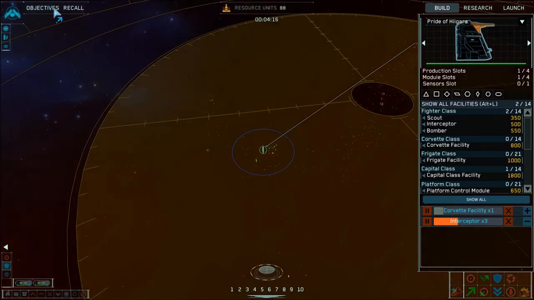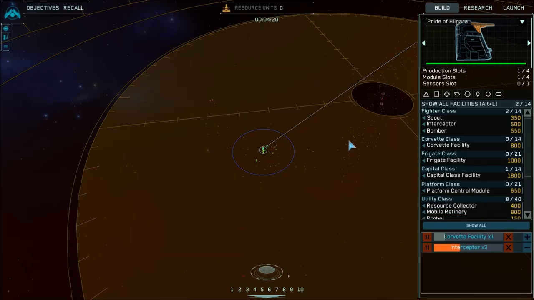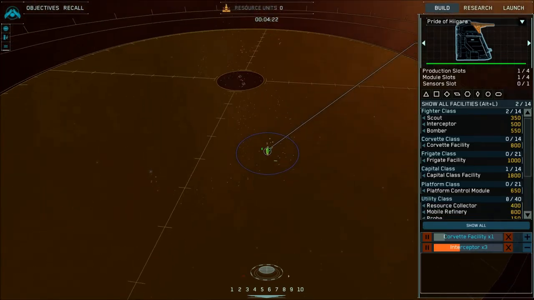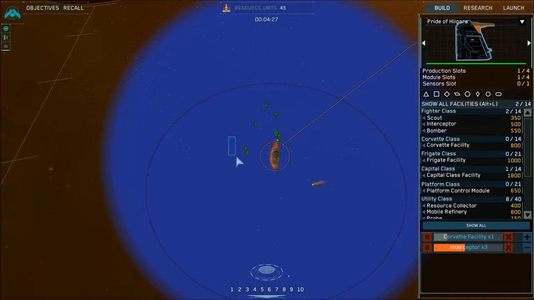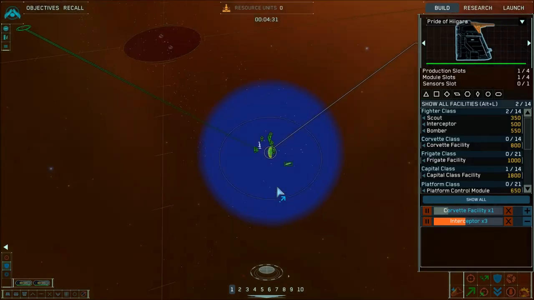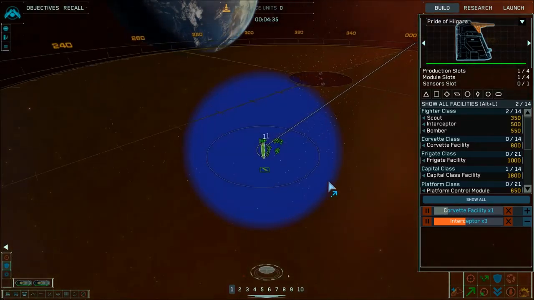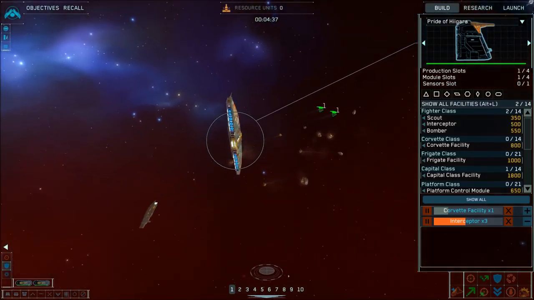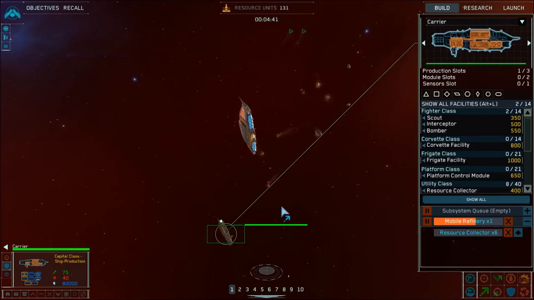We will take those interceptors, and where's the relic? There it is. I'll call them the first group. Group 1 designated, destination locked in. It's much closer to the enemy, I do know that, so we're going to need to be careful. As long as we can push out that combat facility, it should be fine.